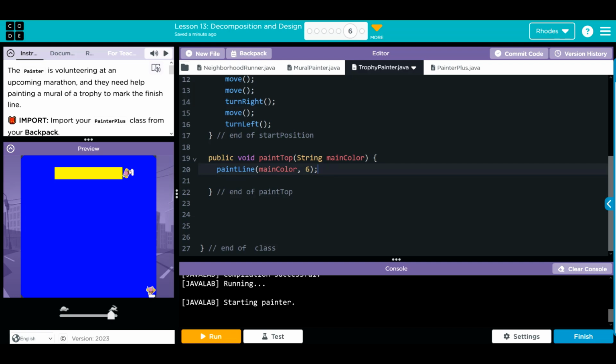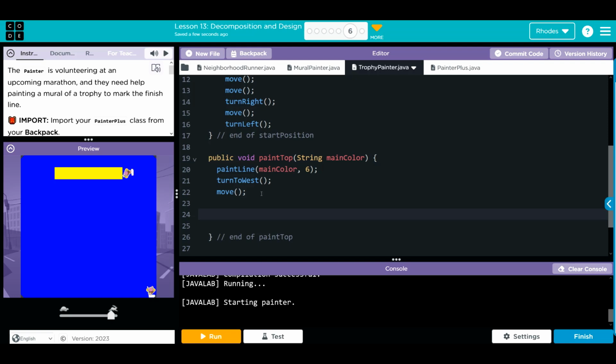Our next line, we need to use our turn to west method. Remember, if we're facing west, it's going to turn us to the south. So we're going to go turn to west and then move forward once. So at that point, I can go ahead and move down here. I should be facing in the proper space.